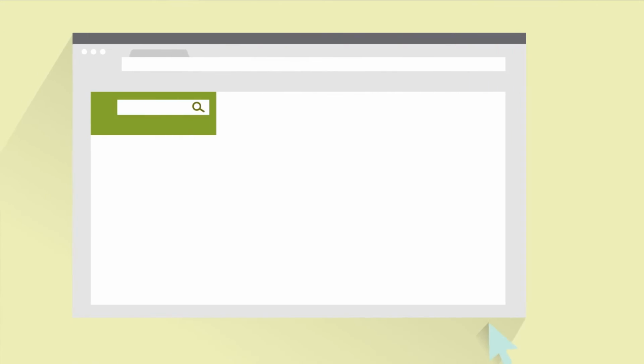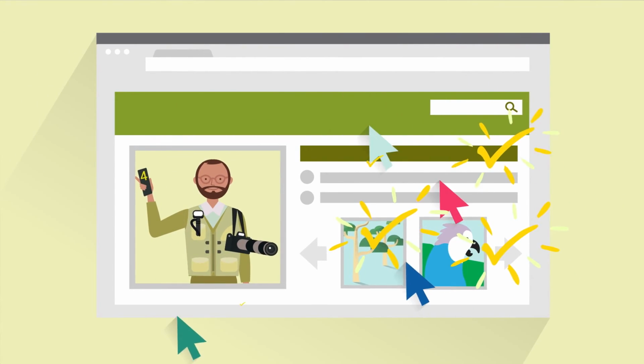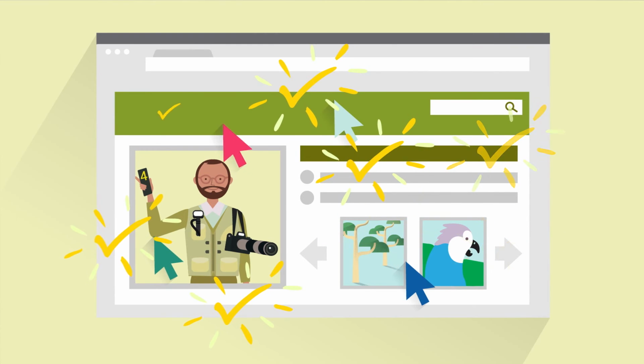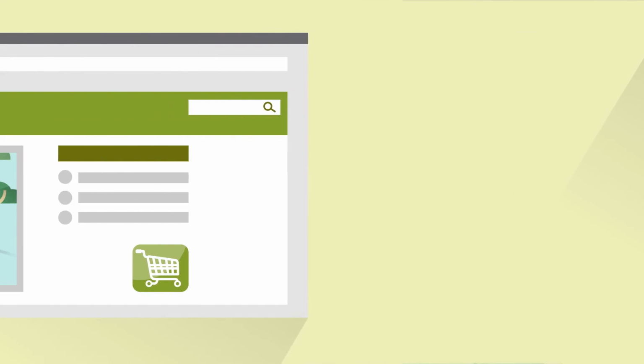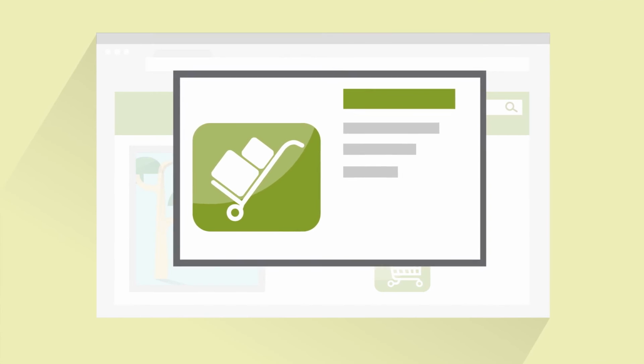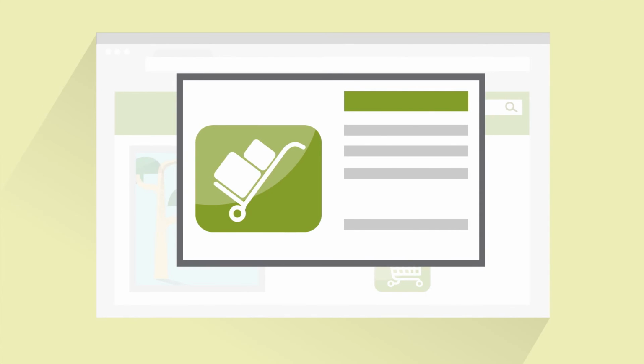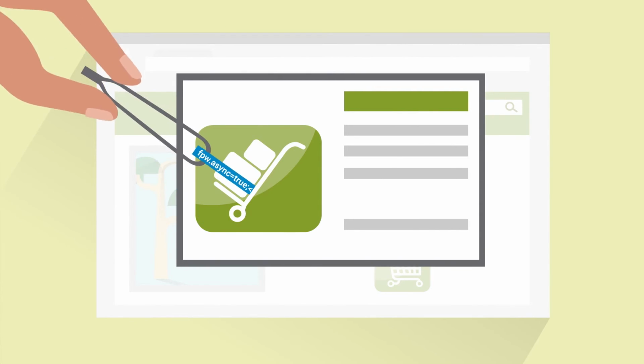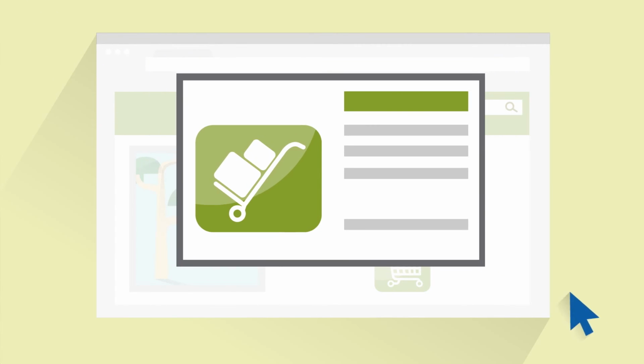You want to track a completed order, so you need to figure out the proper place for the conversion tracking code. You wouldn't want to put the code on your homepage. If you do that, you'll be counting conversions every time someone visits your site. Instead, you would install the conversion tracking code on the order confirmation page. That's the page customers see after they complete an order. That way, you know a conversion happened.